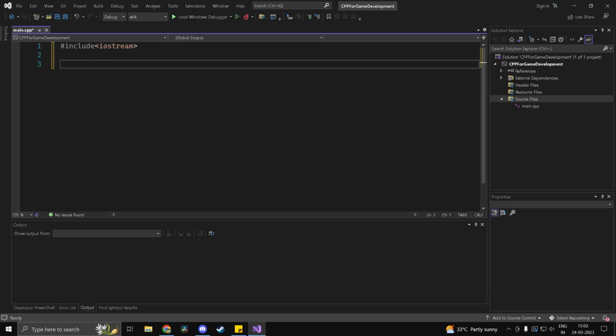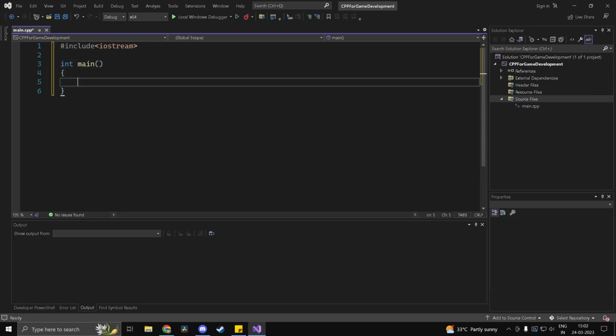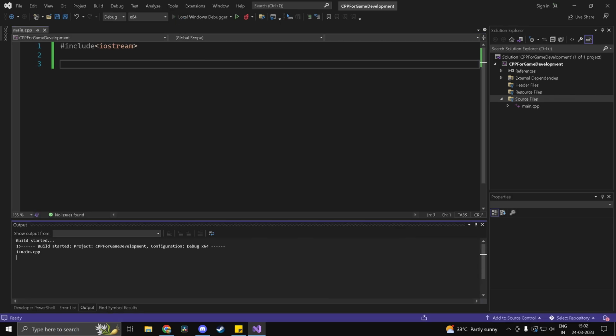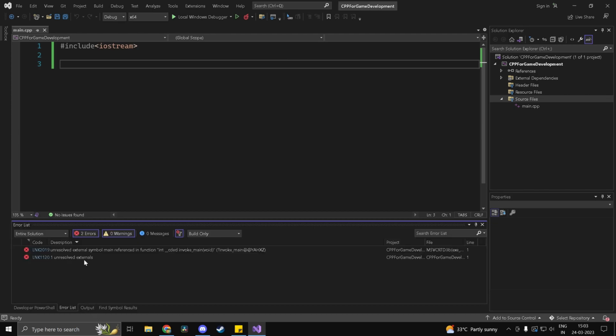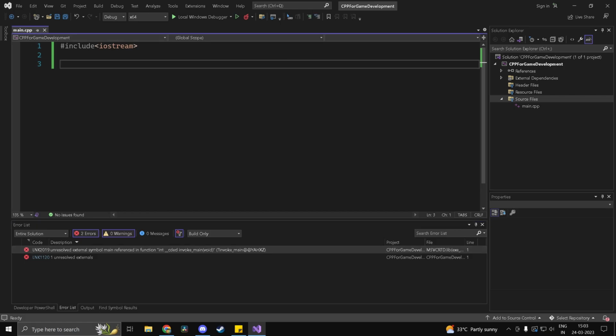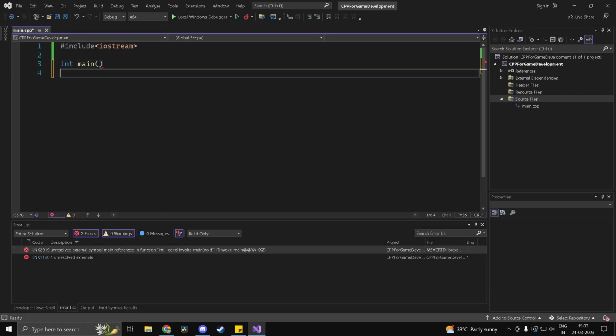And now the way you write your main function is type in int main, open your parentheses, and you would have arguments inside these, but since we are not talking about that, we'll not get into that. So this is the most basic thing you could do in C++. Now, if you were to run the program without this, you would get a build error. This is how you would run the program. And you would see it says something like: unresolved external symbol main referenced in function something. So what this basically means is you haven't defined your main function, because the compiler doesn't know where the starting point of your program is.